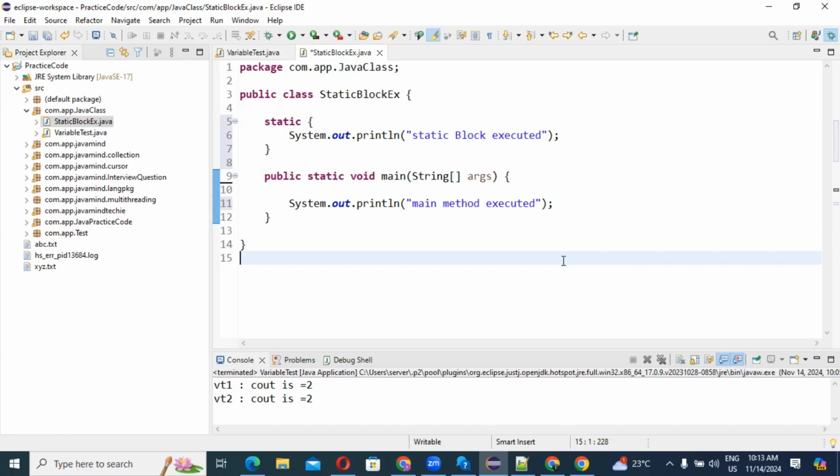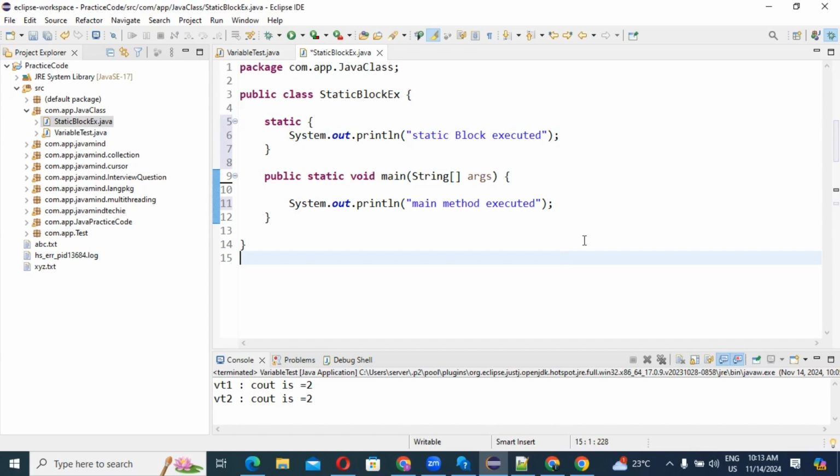Before the main method, it creates the memory for the static block. So if you want to create the memory before the main method, blindly we need to go through static.